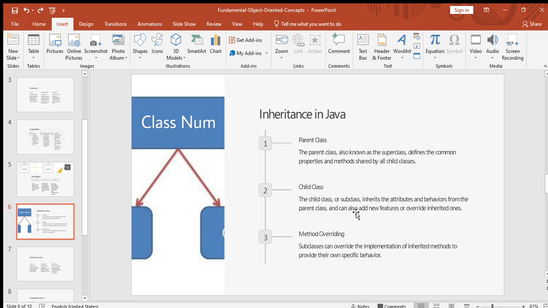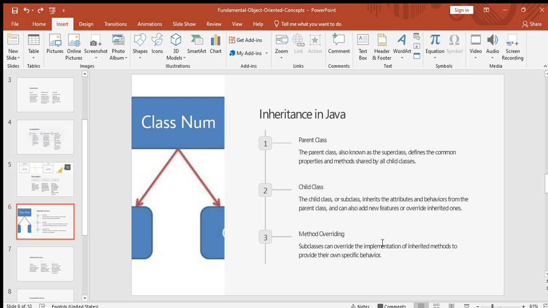Means one child class can access all the functionality which is available in the parent class. We can access a child class object with the help of the parent class, but we can't access a parent class object with the help of the child class.